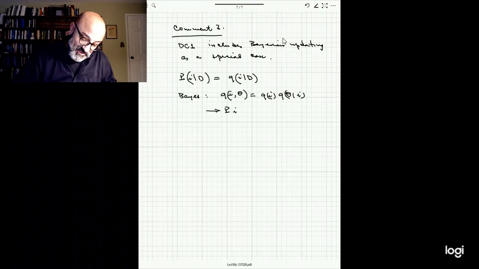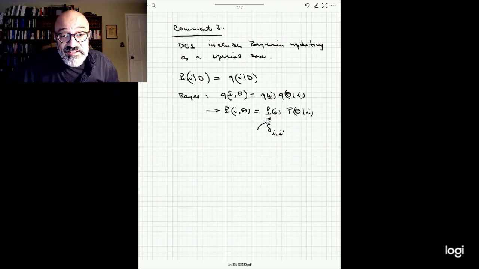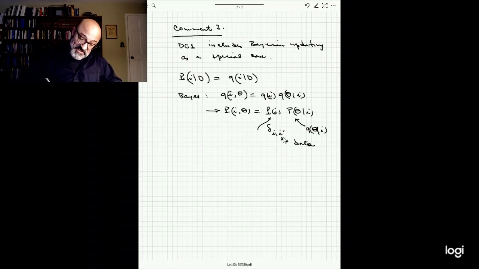And the update consists in writing the posterior like that, and you write your posterior as pi, and then here you have your posterior of theta conditional on I, and we say, okay, the constraint is that this guy I is either 0 or 1, depending on whether I prime is the data. I prime is the data. So the new probability distribution is going to be 0 unless you agree with the data, in which case the probability of the value I prime is 1. And for this guy here, you use the principle of minimal updating, and you say, okay, this guy did not change, like so.